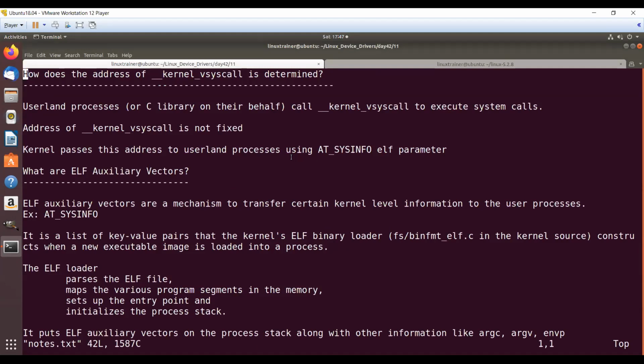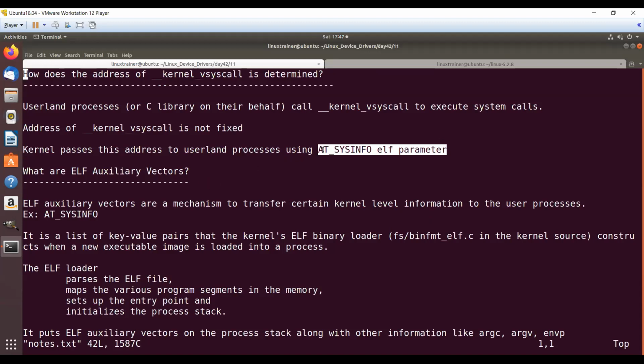So the kernel passes the address of this particular __kernel_vsyscall using the AT_SYSINFO ELF parameter. It uses this AT_SYSINFO parameter to pass the address of __kernel_vsyscall to user land processes, using something known as ELF auxiliary vectors.